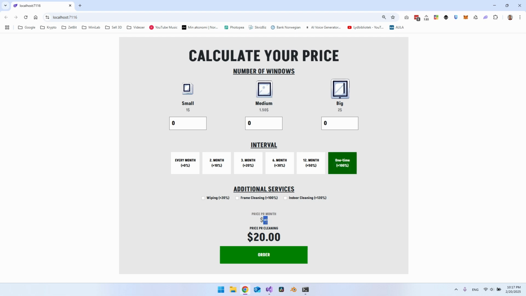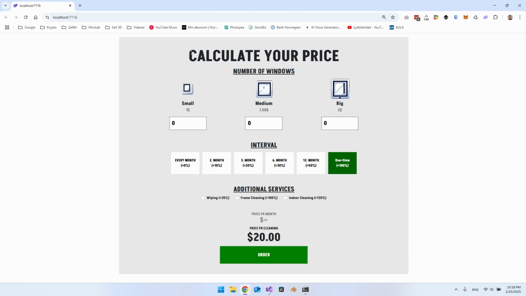It will just make this icon. I actually don't know why it makes this icon, but maybe it's just saying that it cannot multiply by 0, because that is the value we have for the interval when we put one time on here. But yeah, that was it for this video. I hope you learned something. I will see if I can put these images in so you can use them.